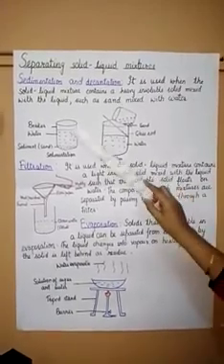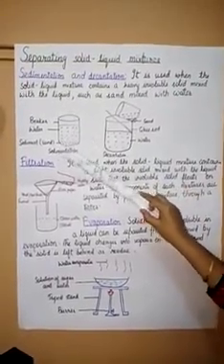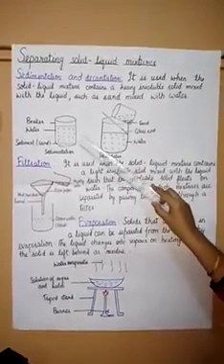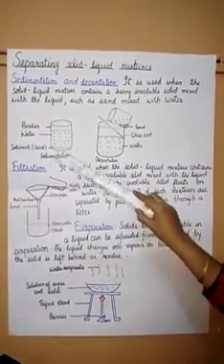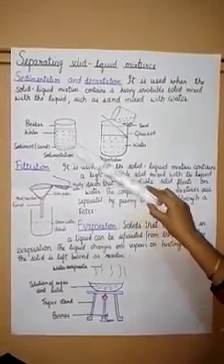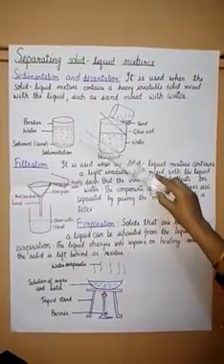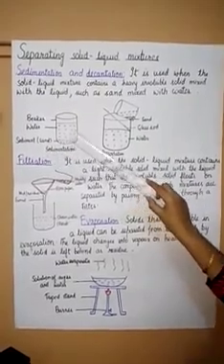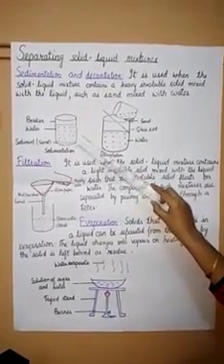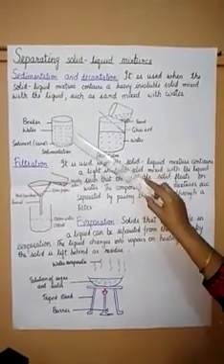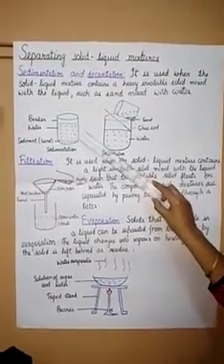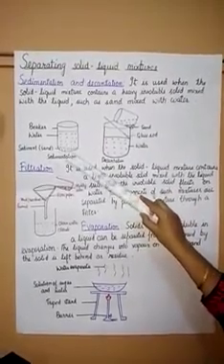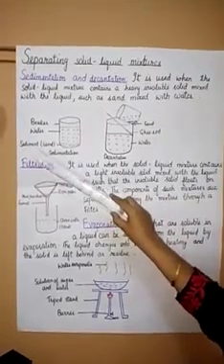If we mix sand in water, you can see the sand particles easily. So this is the mixture of sand and water. If we allow this mixture to stand for an hour, or half an hour, the sand particles will settle at the bottom because they are heavy. This settling down of heavy insoluble impurities is called sedimentation. The sand particles settle at the bottom and are known as sediment.